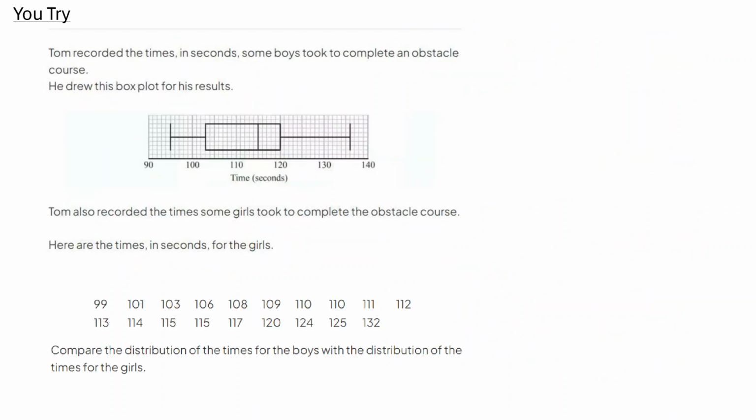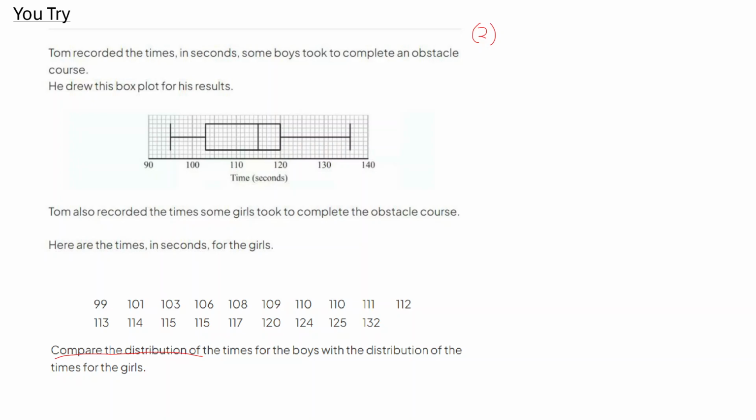Okay, so you can try this one here yourself, and it's similar, but before you get into it, you don't need to draw a box plot for this information down here. You've just got to be able to pluck out either the median, the interquartile range, or the range when you compare the data. And this is probably, again, a 2-mark question. So when you compare the distribution of data, you just need to compare 2 different points, and that's going to be enough. Okay, so pause the video, give this one a go if you want to, and we can work through it with me.